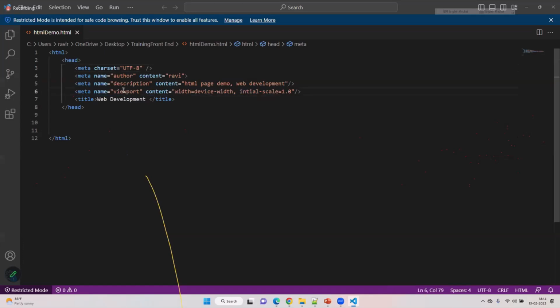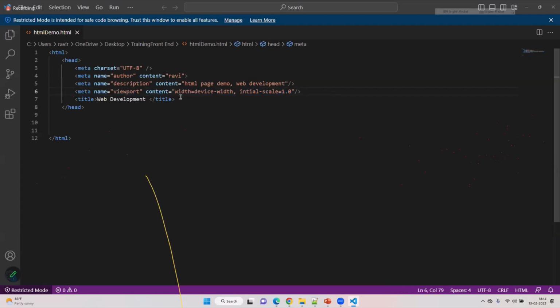This meta information is like giving instructions to the browser. For example, read the meta tag as a viewport: the page will be considered as a device width, which can be a mobile device or a laptop, with an initial scale of 1, which means it will take a normal size. If we say 2.0, it will take a very large screen, right? Like 3 means it will take a size of 3, so you will not see the web page properly. But here 1.0 it will take 1, means normal length, right? And here you can provide the title of the particular web page.